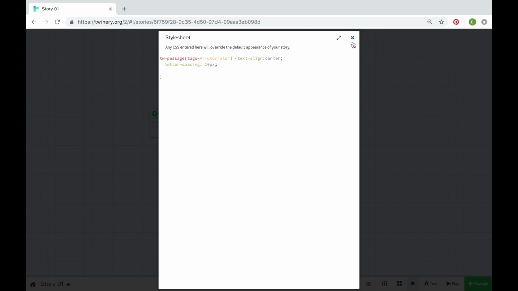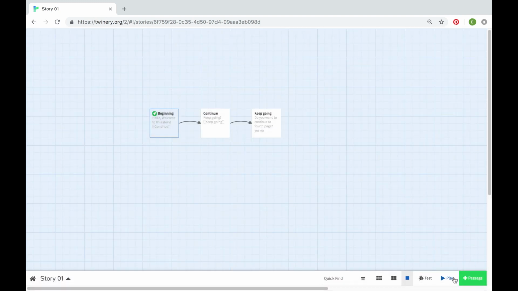Now I'm going to exit there, go back into play, and press play, continue. There's a continue passage that also has the tutorial tag. You can see there that the letters are a lot more spread out. Okay, now I'm going to exit that.